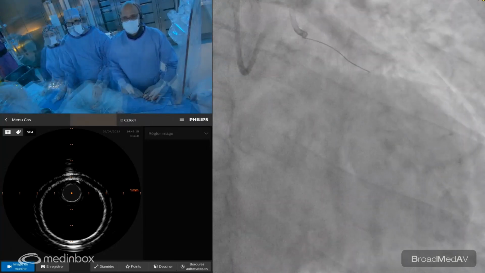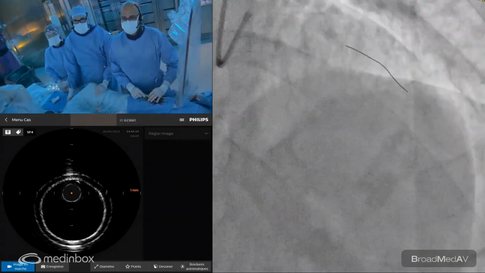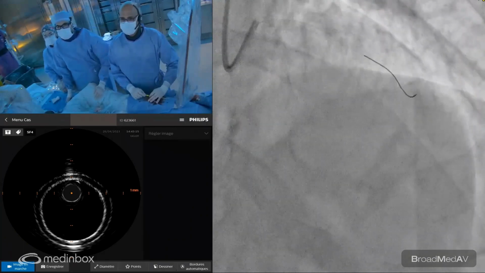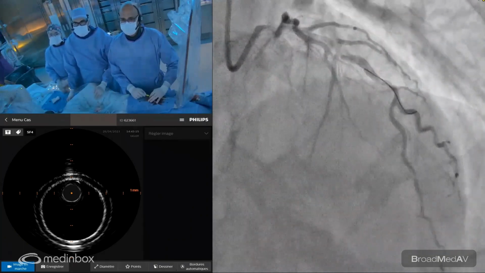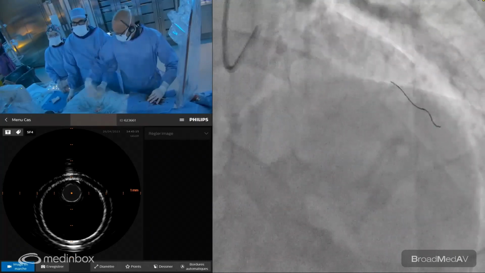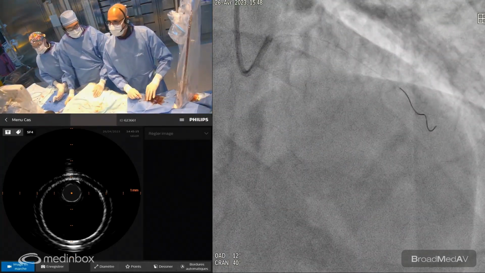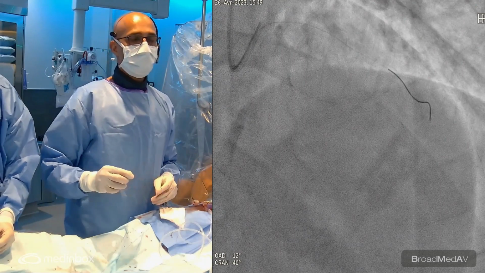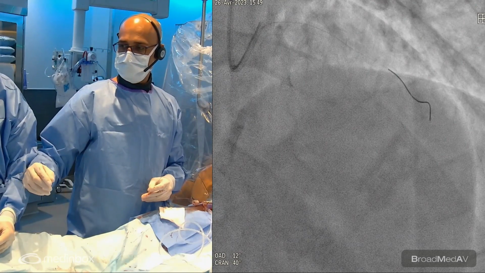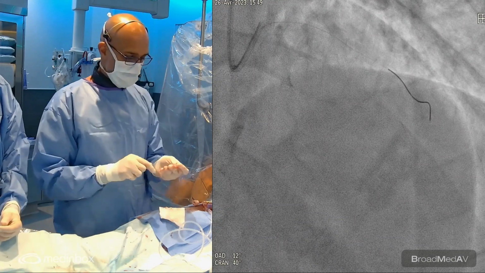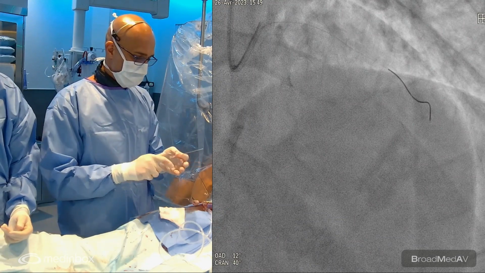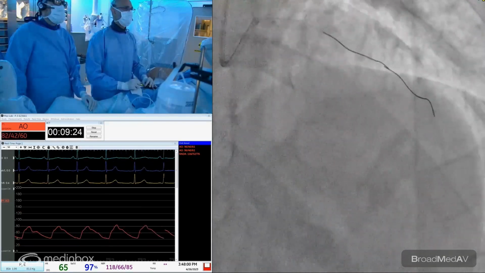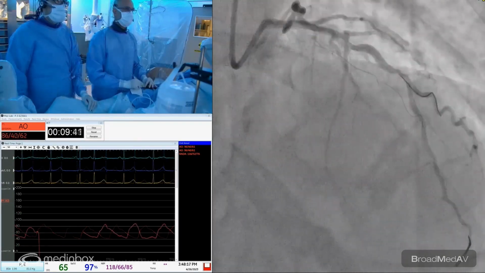What's the last ACT? 302. I don't have enough curve on my wire, so I'll take a second wire and put it down in the LAD. Can I have a second wire, please? For sure, in terms of complexity of handling the distal main with atherectomy and the calcified circumflex, it will be a challenge. But I'm very curious to see the IVUS images. I think it's a safer technique to just use a second wire. Now we have a loop and that's safe.